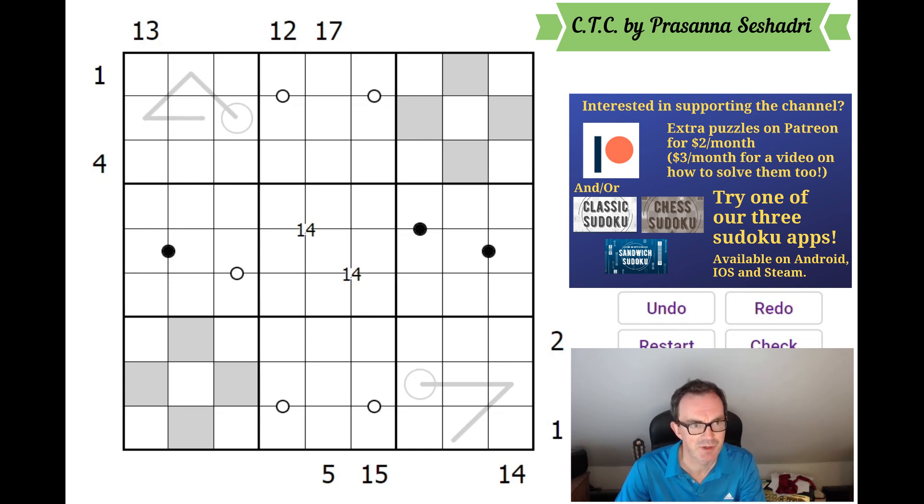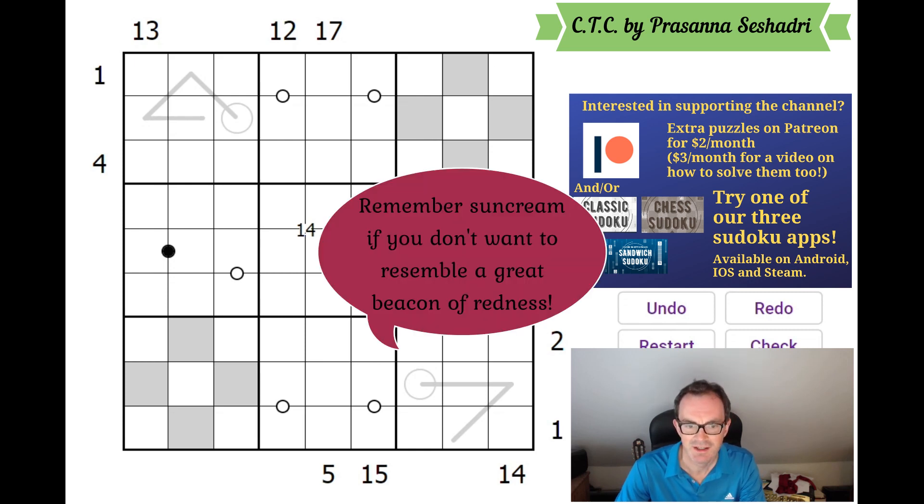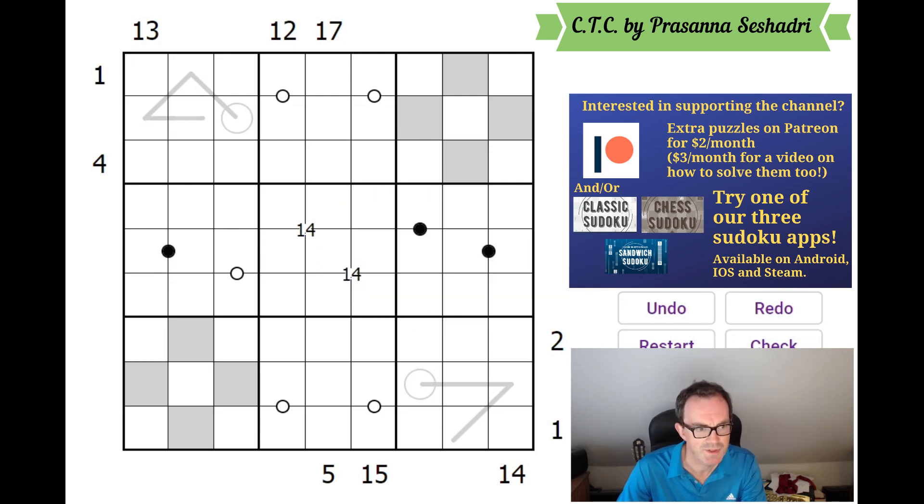Hello and welcome to Saturday's edition of Cracking the Cryptic. This is actually the second video we've done today. I released a video earlier called 'An Equal Sudoku' — an apology — because I wanted to revisit last night's video in which I tackled Christoph Seeliger's wonderful Sudoku with equal parity in the boxes. I missed a crucial trick right at the start of the puzzle that was so integral to the intended solution path. So do check that video out.